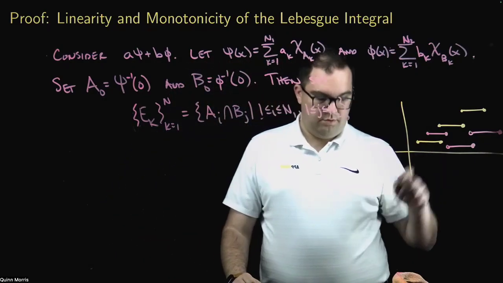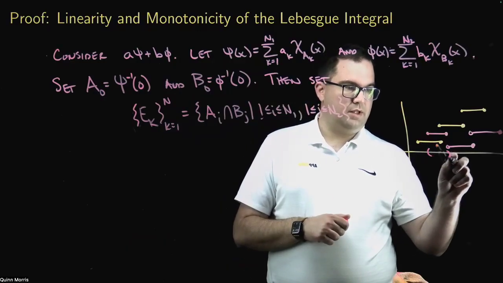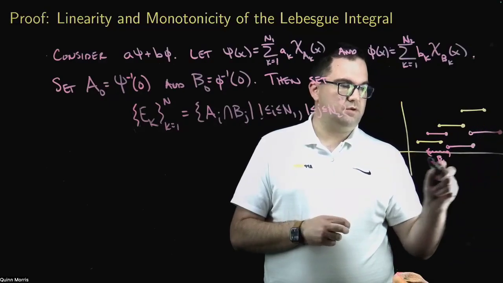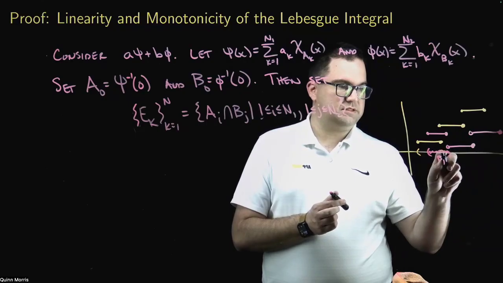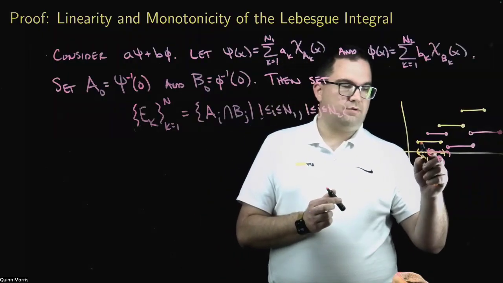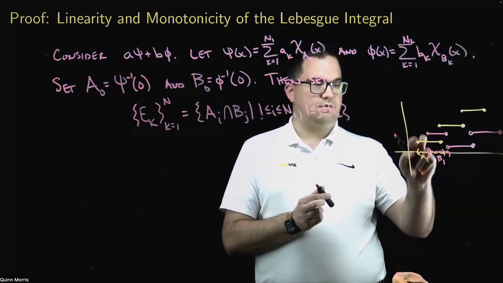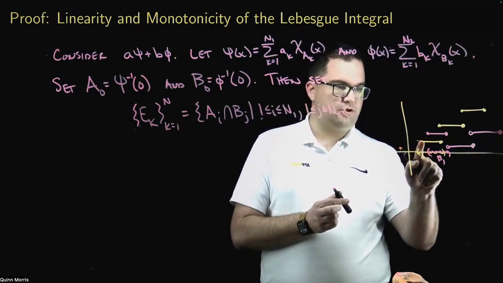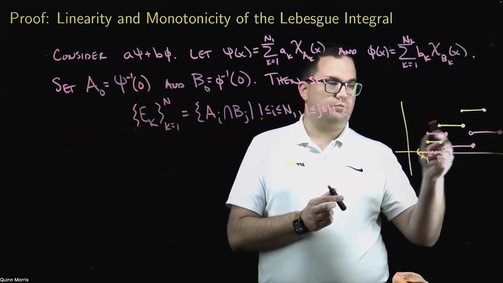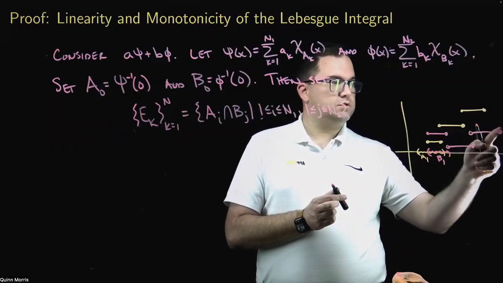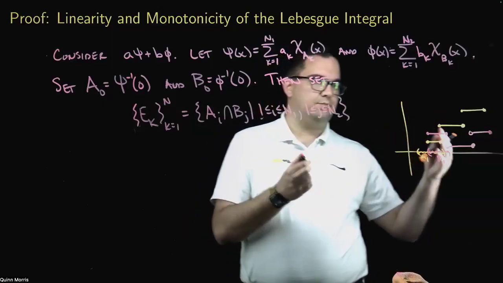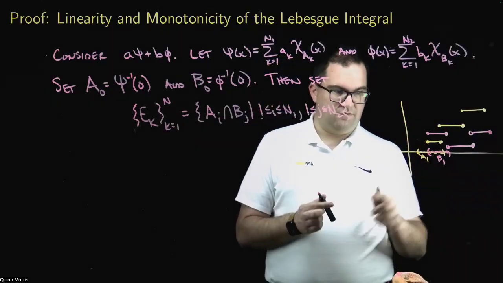But for example, we have A1 here, or sorry, if the pink is phi, so this is B1, and then maybe this set down here is A1, right? Then what I'll get is, okay, I need to be a little careful here. Sorry, they do actually have to have a common domain, otherwise the sum won't be defined. So let's back this up a bit. I mean, technically I'm defining them to be 0 outside, so it would be okay, but let's just do this for the sake of argument.